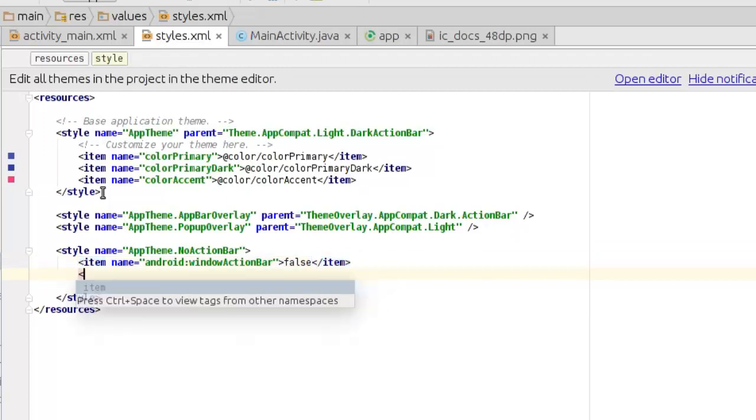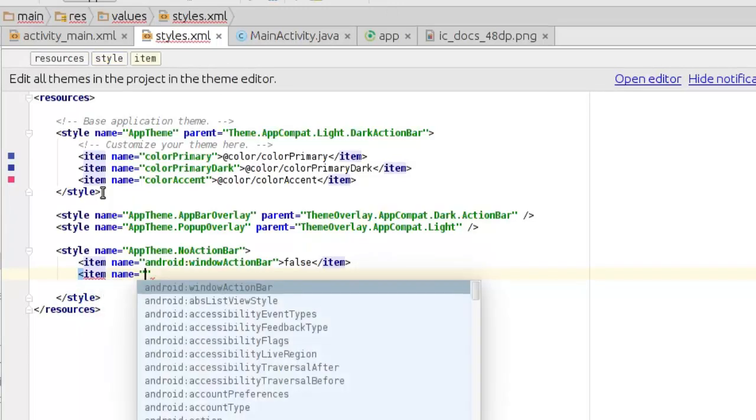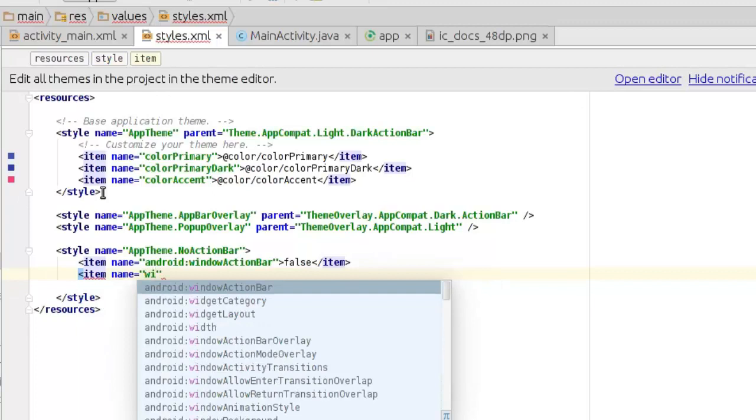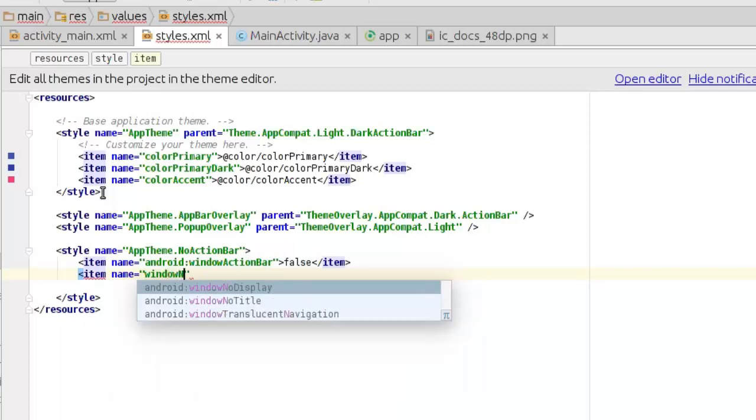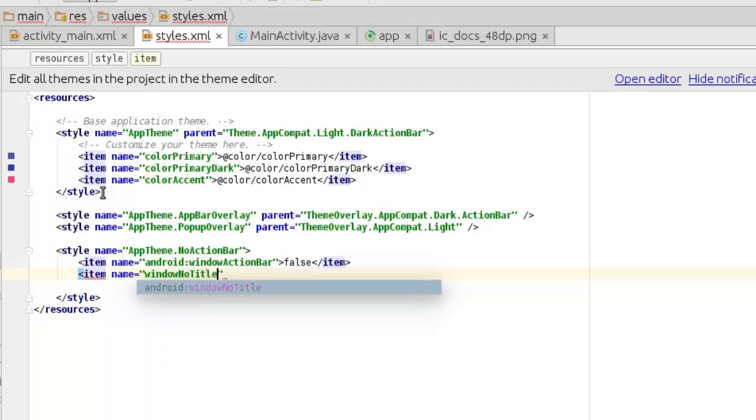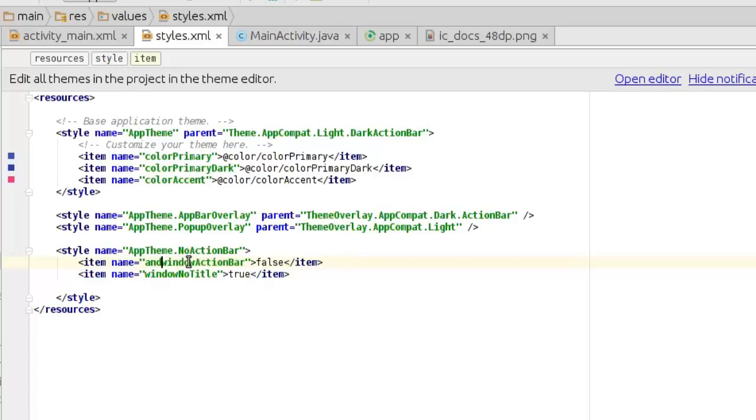Second item, name, will be window no title, which will be true. We may do without the Android identifier. Let's keep it this way.